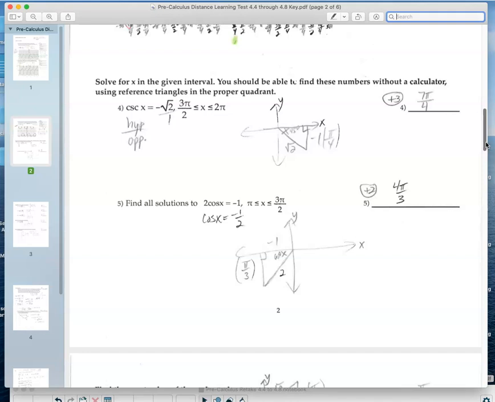It's pre-calculus. So for number 4, we've got cosecant equals the square root of 2. And you have to remember that the square root of 2 comes from the 45, 45, 90. And then this one says it has to be between 3 pi over 2 and 2 pi, and that puts it into 4th quadrant. So we set this up with a 45, 45, 90, so we can see it's 45 degrees. And then we realize, well, at 45 degrees, they said they wanted exact, and this shows us we want this in radians. And this is not an inverse function. This is cosecant of x.